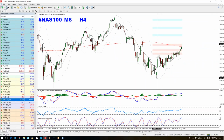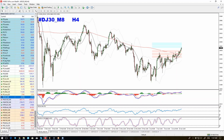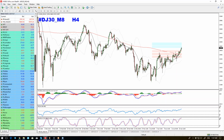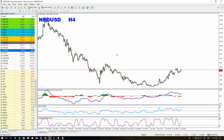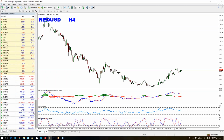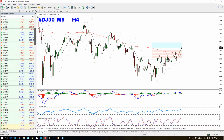Nasdaq and Dow are so far following the trend lines. No breakouts happen, so no entries happen. Meanwhile, it's all in the corrective cycle. No changes also on the stocks and on the cryptos. We are still in the same setups, same ideas, same zones for all of them, because they didn't move much, to be honest. So the bullish scenario for everywhere remains on.